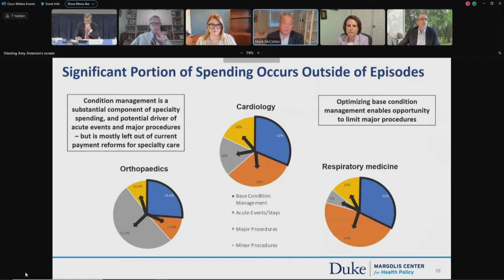So these are important. And if you look at spending, this is from work by Francois de Brantis and some of our colleagues previously at Signify, in these specialty conditions, some of that spending occurs in episodes, but as I just was illustrating with musculoskeletal and some of these other examples, if we could direct some of the resources that go into those costly complications, those specialty procedures, et cetera, into better longitudinal management, a better experience across that care pathway with specialists actively engaged, you can see by specialty just how much resources are engaged, could be redirected and potentially spent better if we can avoid some of the acute procedures, acute admissions with complications, other specialty services that reflect complications, not effective disease intervention and ongoing patient management. Next slide.